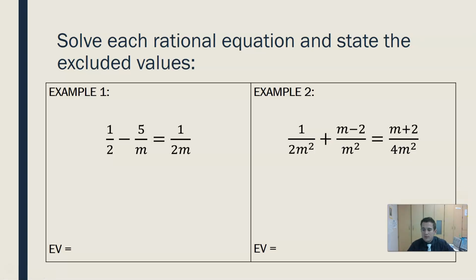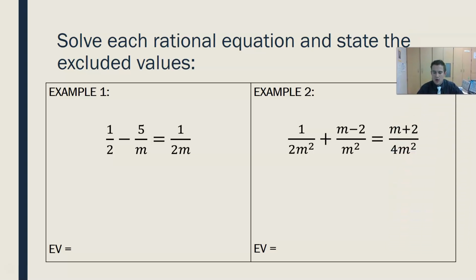When I'm trying to simplify and solve these rational expressions, just like in the last video when I was adding and subtracting, I need to have a common denominator. I can't even start to work with these equations unless I have a common denominator. Notice here in the denominator I have 2, here I have m, and here I have 2 times m. If I need a common denominator, all the things in the bottom need to be the same. So I better multiply by a 2 here, and multiply by an m here, so they are all the same.